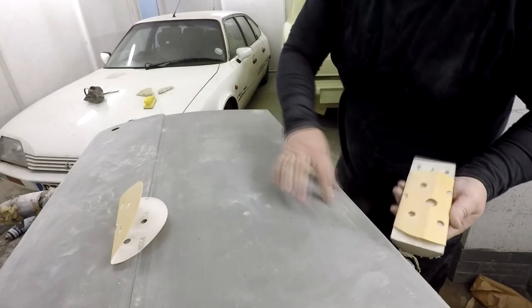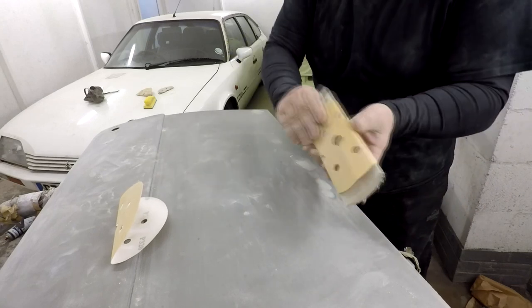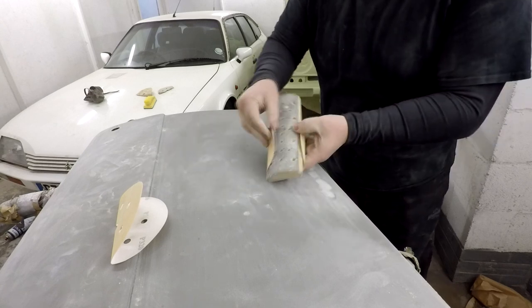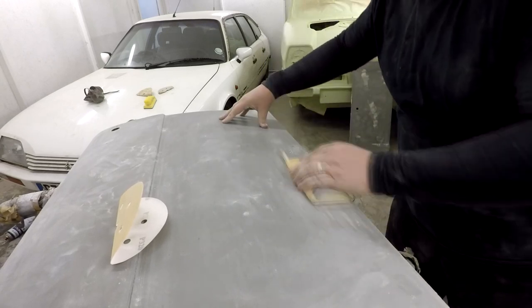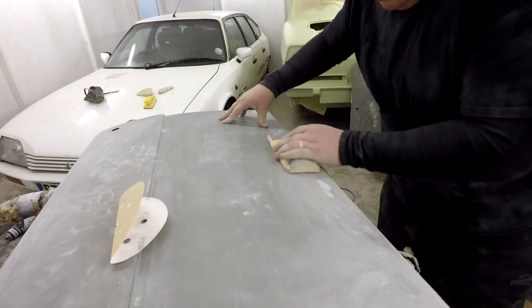Right, so what we're going to do now is just tackle a bit on the flat area. So that was a curve we'd done before. So all I'm going to do is use a little sanding block to give us a nice flat edge and do exactly the same. This is the 180 on there, and I'm just going to literally let the paper do the work. I'll try and do this in real time. And you'll see it start to come down.